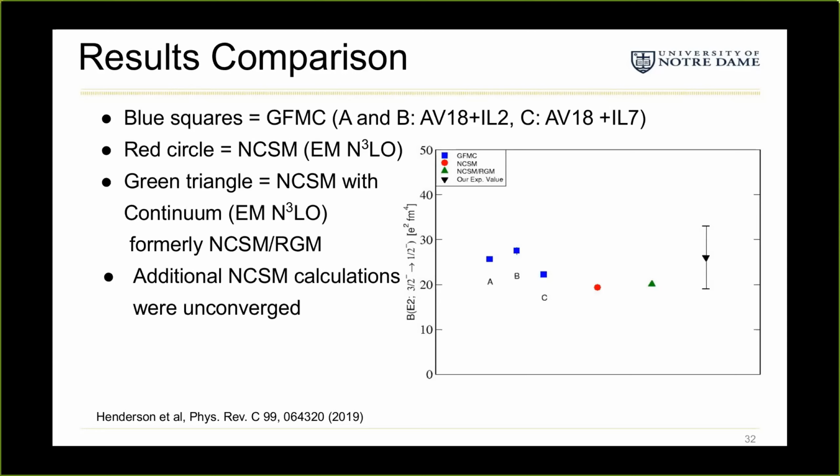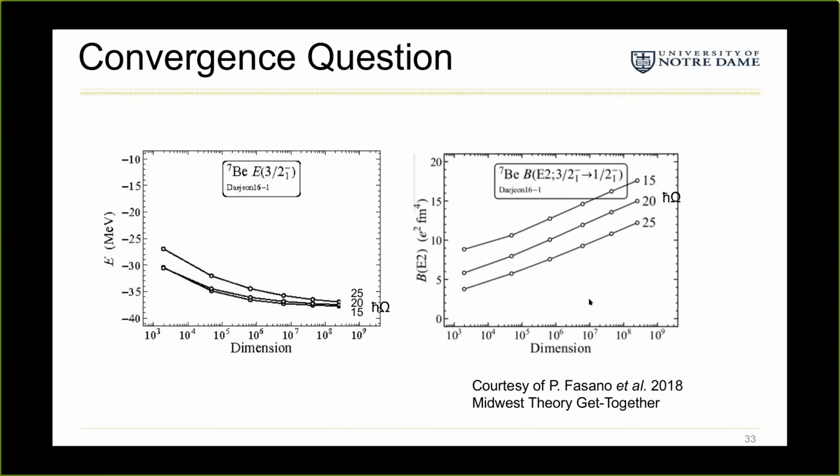Okay, so this is the comparison, our experimental value shown in black here with 1 standard deviation uncertainties. And there's a good bit of scatter in these theoretical points, but they do all agree with our measurement. They all do reproduce the experimental measurement. So that's exciting. There were additional no-core shell model calculations we would like to compare to, because it would be nice to know how different interactions affect the no-core shell model calculations. The problem that we ran into there was that these no-core shell model calculations that were being performed by our collaborators at Notre Dame were not converged.